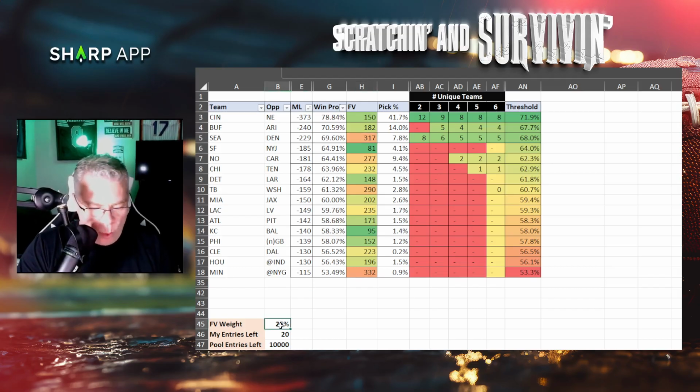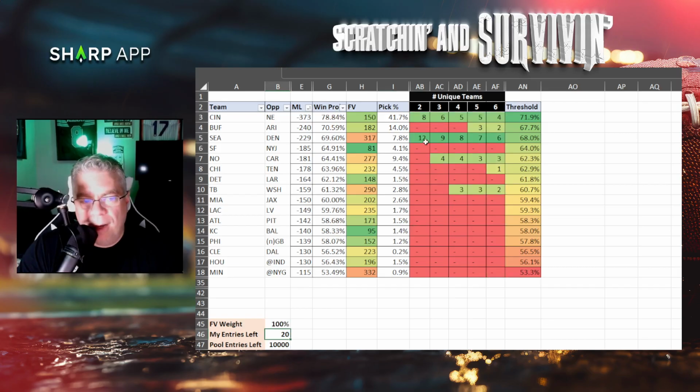Now, as you may imagine, if we weigh this a lot more, they start becoming a little bit better pick. If we weight this at 100, suddenly they become the number one option. So look at your pool. I like to put this at 100 just for you guys, because if you do have 100 entries in your pool, of course you can see that, but you also get to see it on a percentage basis. So on a 100% basis, you'd want about 60% of your entries on Cincinnati and 40% on Seattle if you only wanted to play 2 teams.